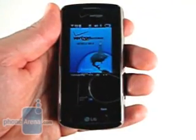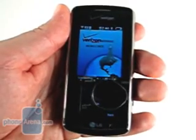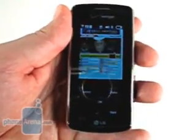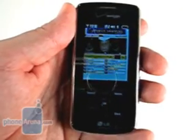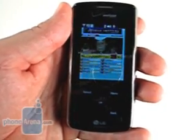The Venus uses Verizon's WAP portal to access the web. This is not an HTML browser as found on the Voyager. This means the user is limited to what they can do. While it will access HTML pages, they do not render well and oftentimes will time out before they fully load.